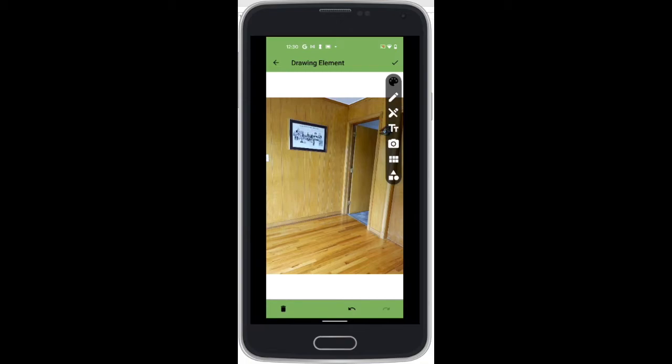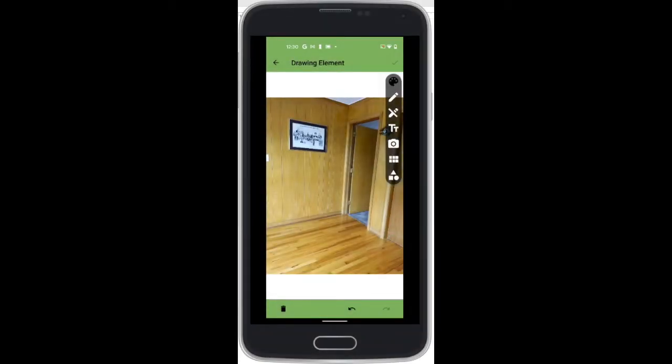So it's going to lay that image on the screen there. I'm able to rotate side to side if I choose. For this use case, I'm just going to keep it in portrait mode. A couple things you're first going to see here is a brand new toolbar on the right hand side. This has a variety of different tools such as a color wheel tool, pencil, eraser, text tool, camera tool, icons, and shapes. So these are some new items that didn't actually previously exist in the old drawing element on Android.